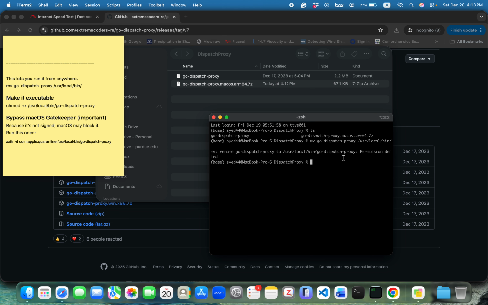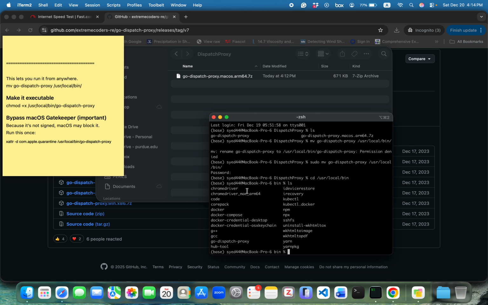Okay, it says permission denied because you can't directly move it. You have to use sudo and then do it. Okay, now it's moved to that folder, and let's go to that folder and check it. So here it is, right?